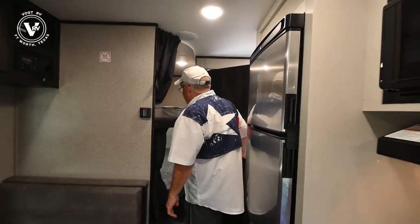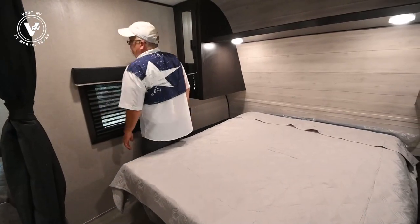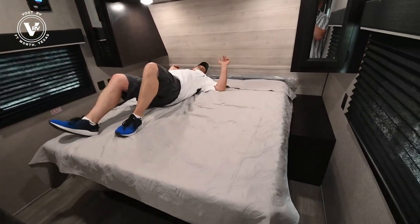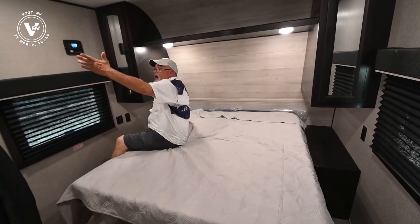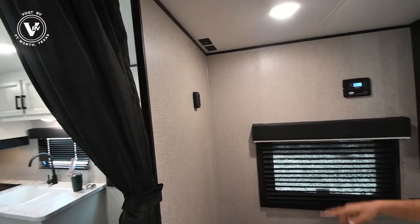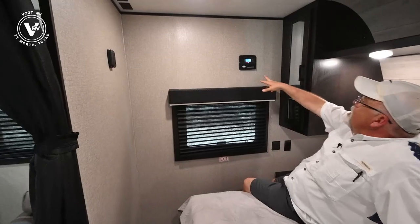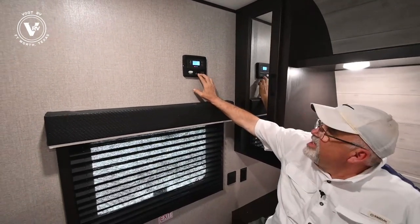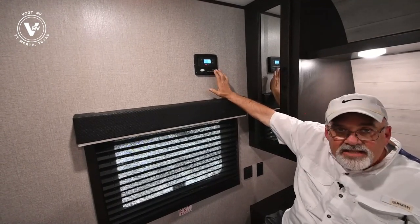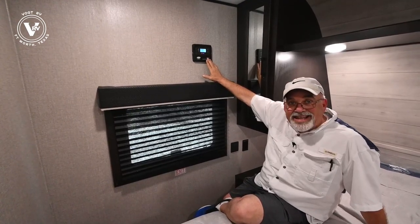Let's go up to the master suite. This has got the short queen. I'm five-eight, so it's not bad — I can make it work. I can put my pillows up here, sit up in bed, watch TV. There's a TV mount right there, and Jayco gives you the mount that attaches to the back of your TV so you can take it in or out. Now what I'm excited about — this one already has the Go Power solar system. There's a 190-watt panel on the roof and this is your 30-amp controller.